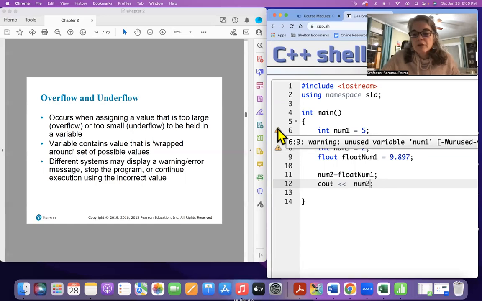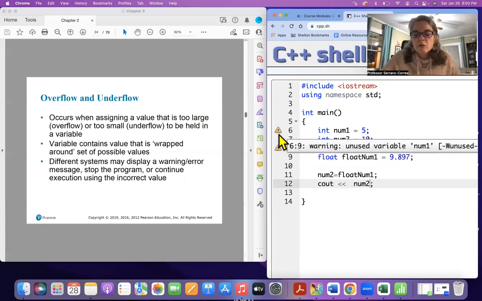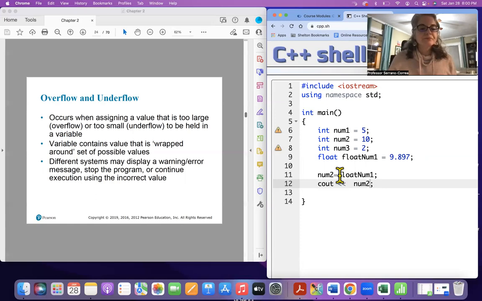Well, here we have an error also. Not an error, but a warning. So it's giving us a warning. Earlier, it gave us a warning too when we tried to do it the other way. And some programs won't let you do it. Some applications won't let you do it at all. And we saw that earlier too. We assigned, I think it was a character, the letter A, to an integer. It just gave us a 0.